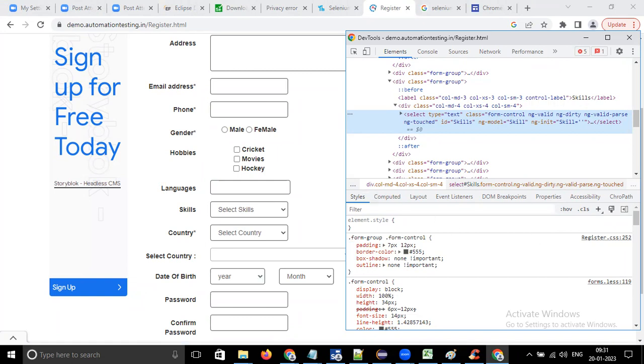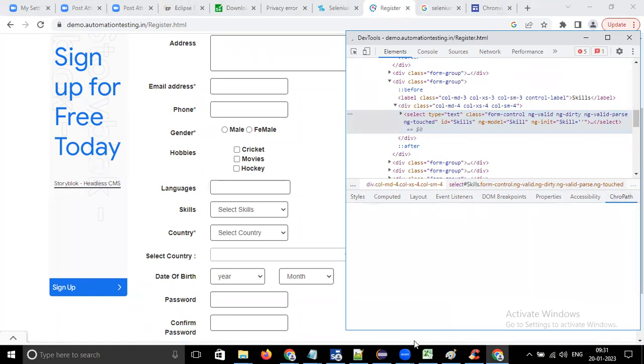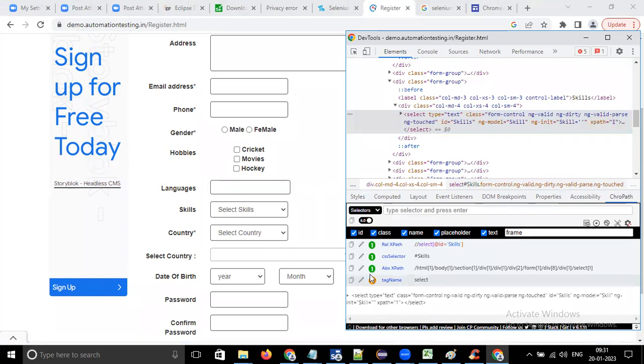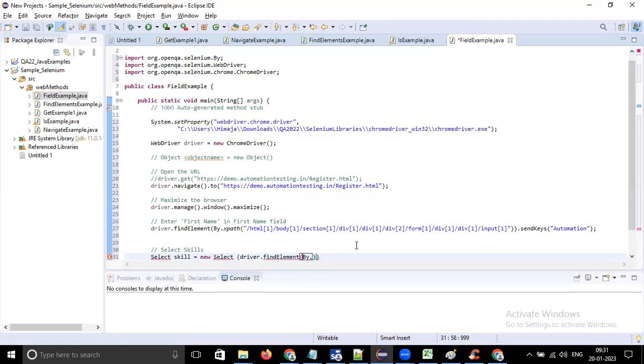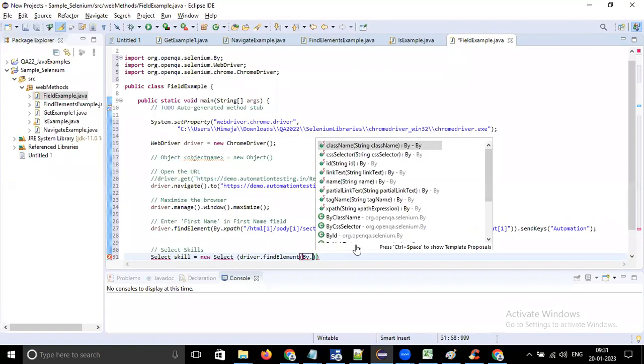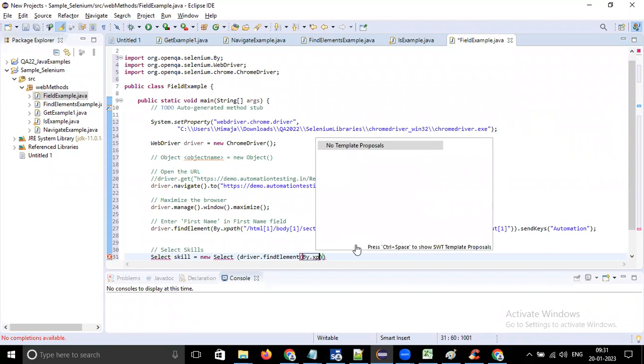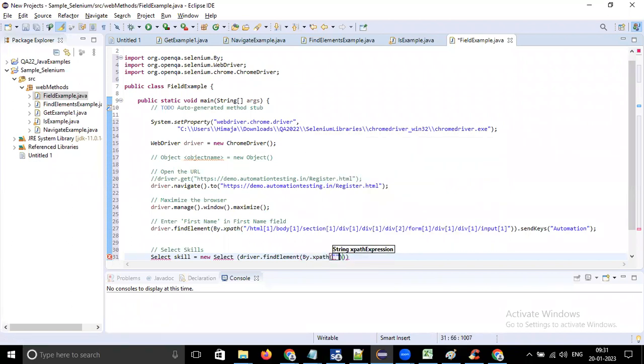And I already explained to you how we are going to write the XPath for that. I'm just copying the relative XPath for now. XPath.